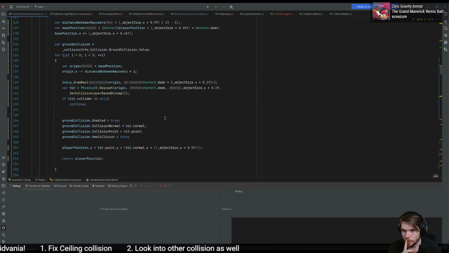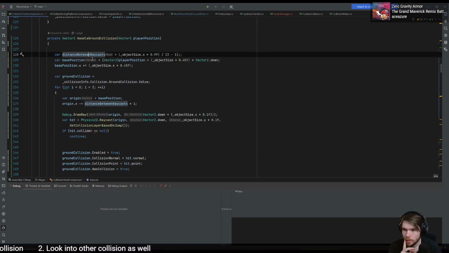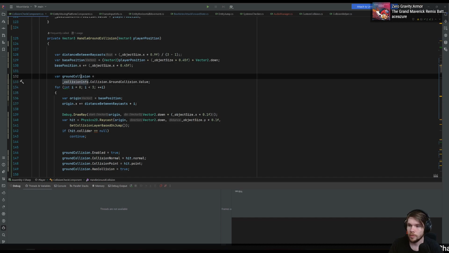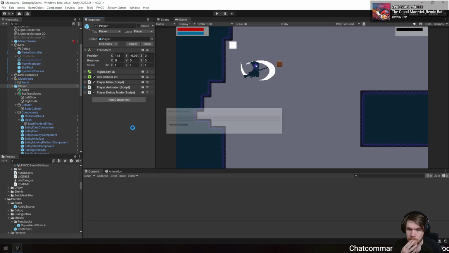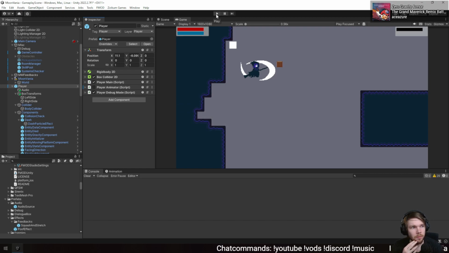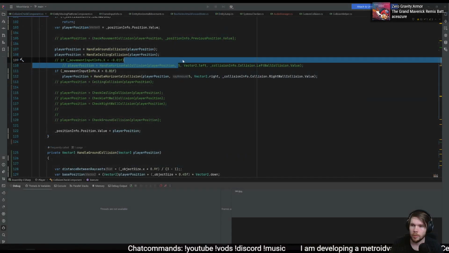I have one idea. I'm going to do this. I'm going to switch this. I want to see. Oh, I need to enable left collision as well.